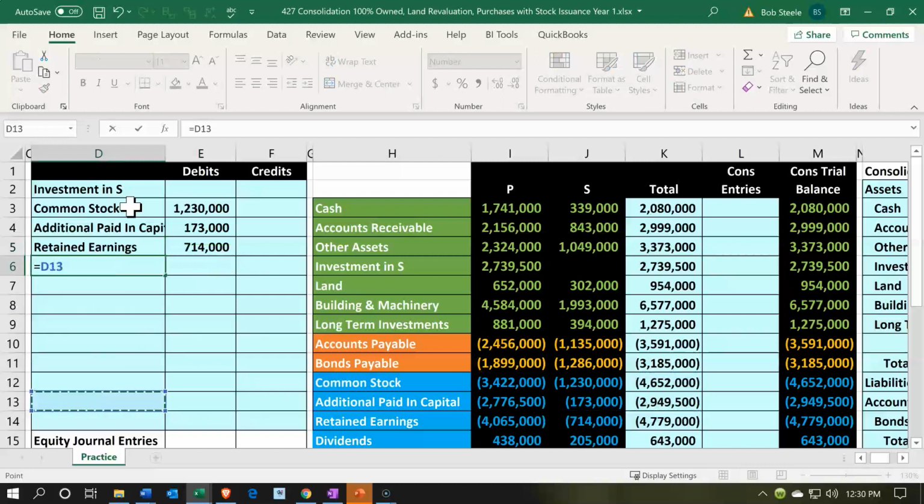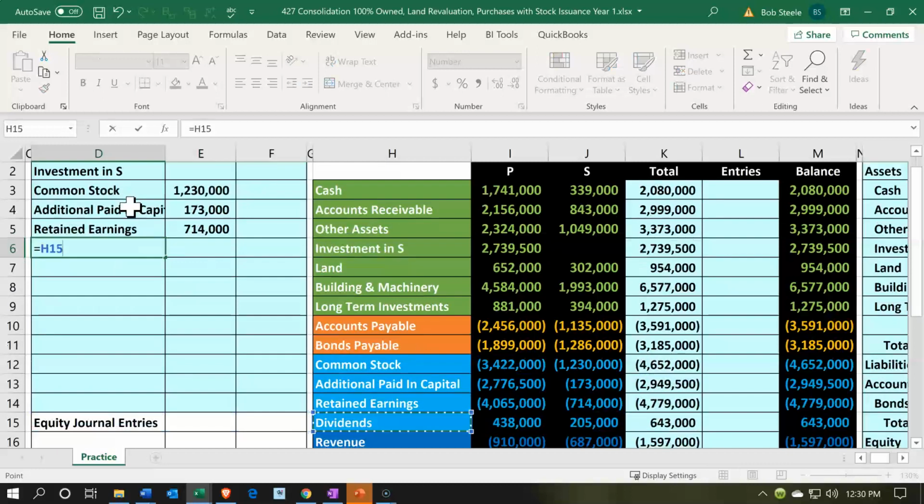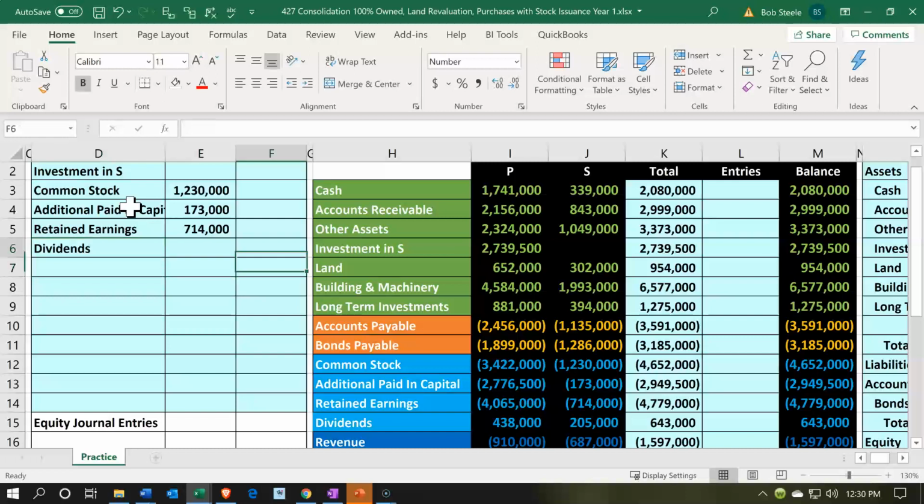They went 100% in this case to P, so we can't have dividends paying themselves. It's a debit over here, so we're going to credit it. And notice how much easier it is to do this if you actually have a trial balance in front of you. If you have a book problem and they don't give you a trial balance, and you have to figure out what is going on, if you try to visualize this without first constructing the trial balance, your task will be much more difficult. It'll be easier to construct a trial balance with whatever information they gave you a lot of the time, until you can just visualize this, which most people cannot do for quite some time.